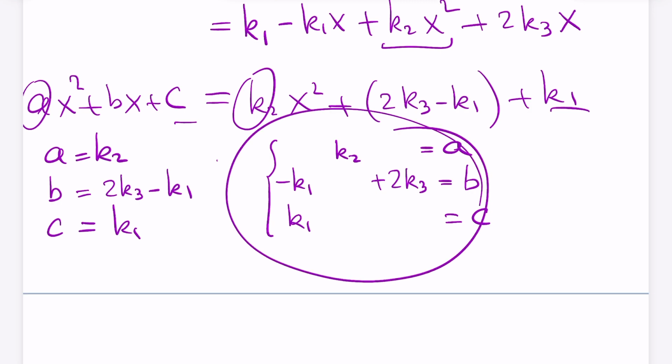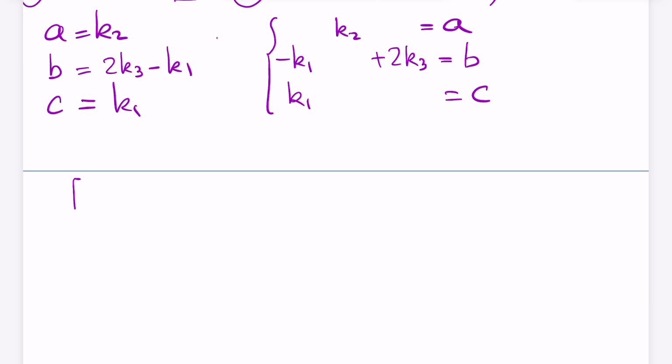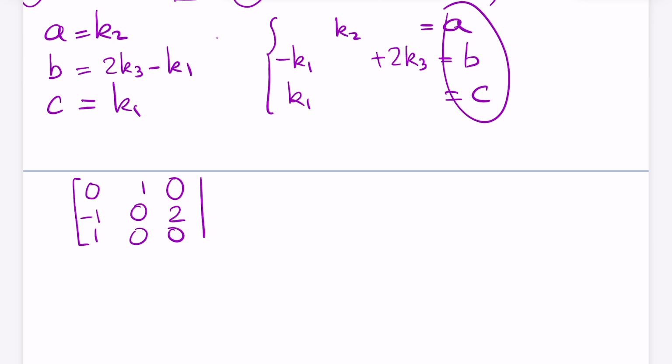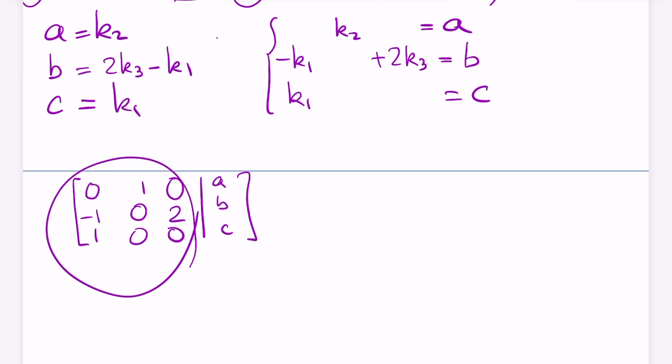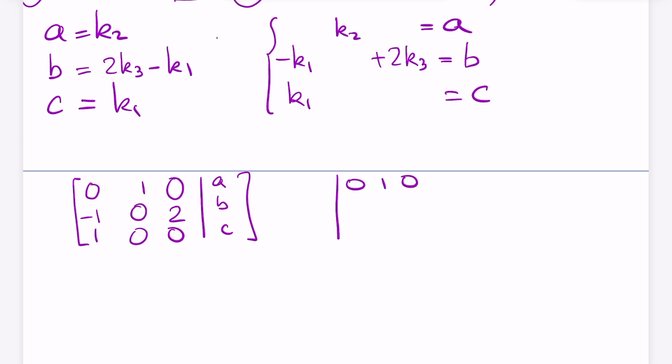So this is the system for which we will study the associated matrix. The matrix associated to this system is 0, 1, 0, and then minus 1, 0, 2, and then 1, 0, 0. And the column here will be a, b, c, right? The thing is that here we are talking about any a, b, c. The question is, does this system have solutions for all a, b, c? As this is a square matrix, we just calculate the determinant. We can expand it, for instance, along this row, with signs plus minus plus, so it will be just 1 times this determinant here, and this determinant is 2. So the determinant of this matrix is 2.